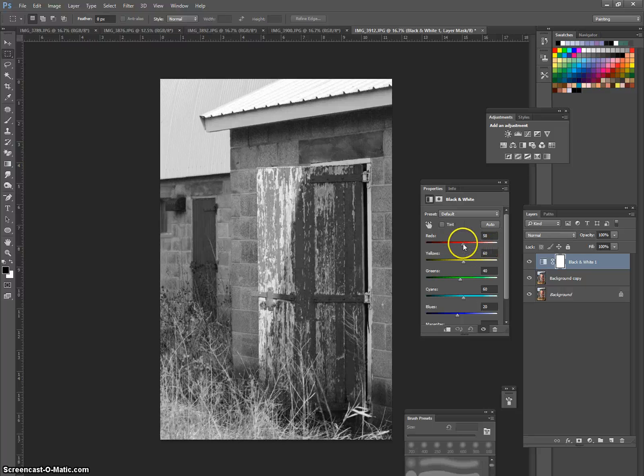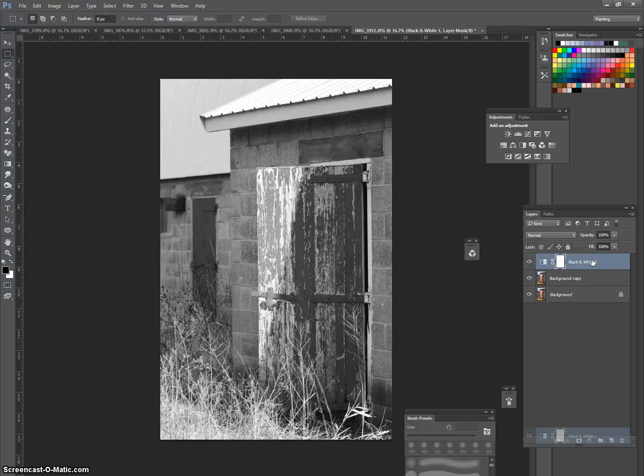So I really have a hand in being able to edit the range of values within each part of my composition. So I won't go into that anymore, but it's a really, really nice way to be able to customize your black and white photo. Let's say, I'm going to delete this.